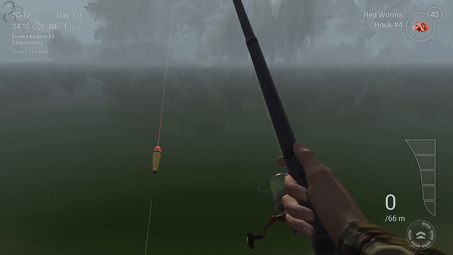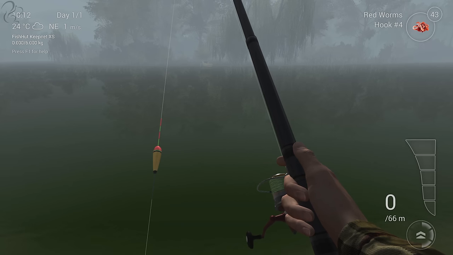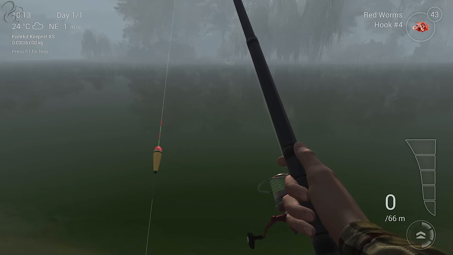And that meter on the right will go up as the fish is dragging. If you have that too high, then the fish will snap the line. If you have it too low, it'll just pull the line away till it reaches its maximum length, and then it'll snap. And you can see the maximum length on this is 66 meters, shown 0 of 66.